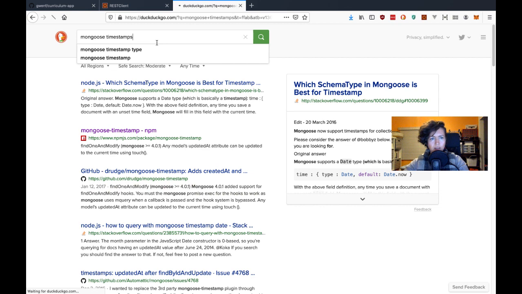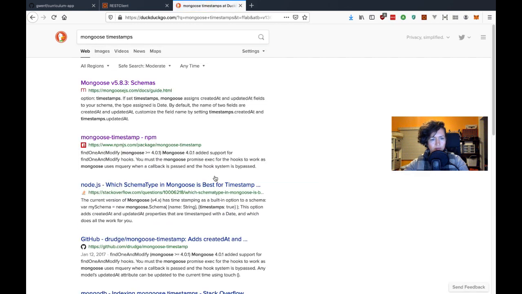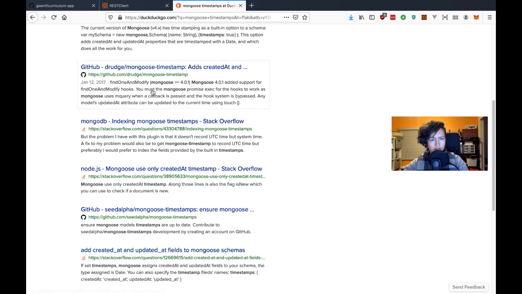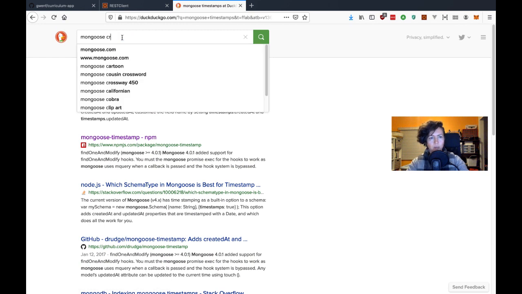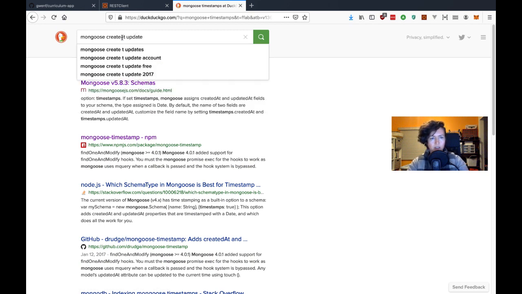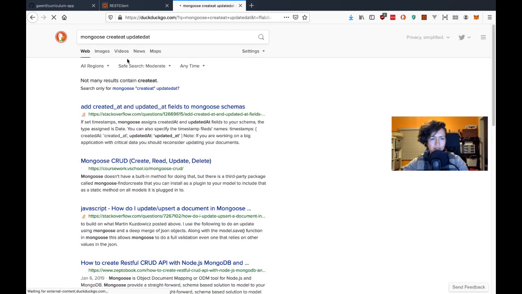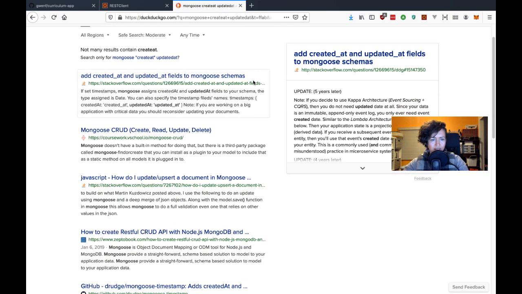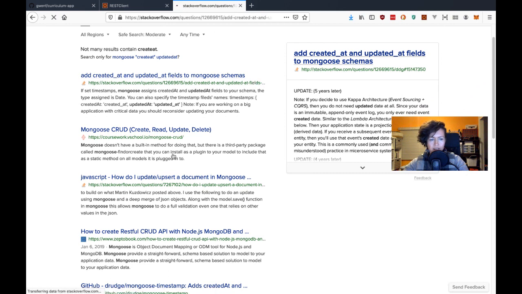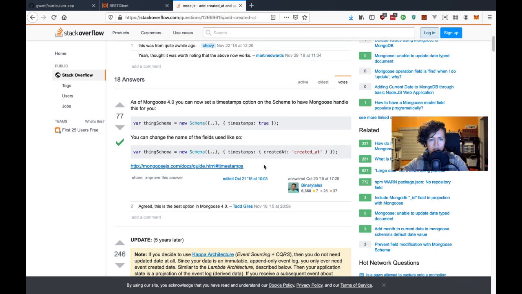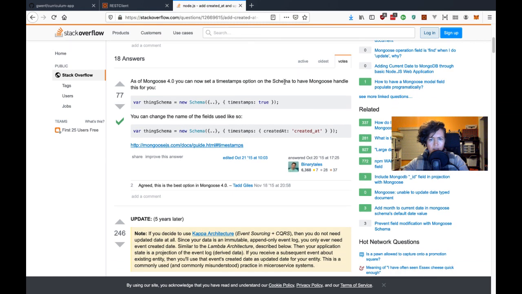Mongoose timestamps. I wonder if I put Mongoose createdAt, updatedAt. Okay, yeah. Here it is. You can now use timestamps. So I guess this has been around for years now.